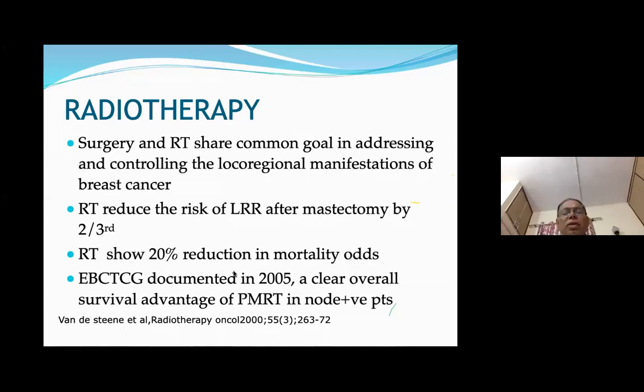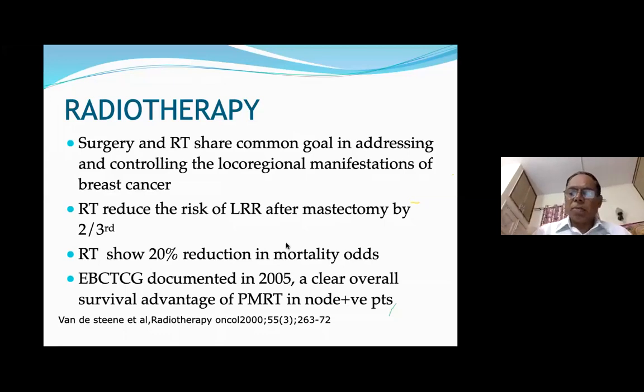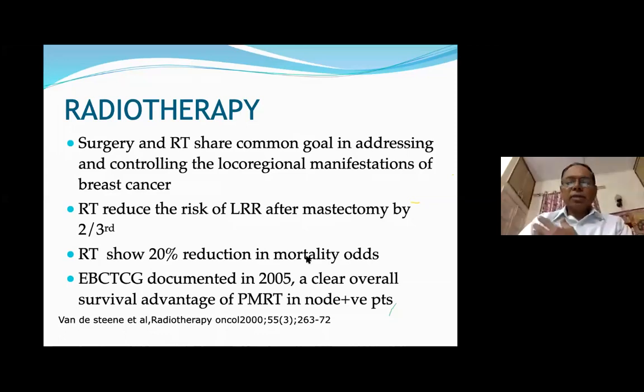Right? Because it is thought that the local recurrence acts as a seedling for further spread into lungs, liver, brain and bone. So by reducing the local recurrence in the breast, in the chest wall area, you are actually diminishing the odds or probability of recurrence elsewhere. Because these recurrent nodules act as a secondary seedling for more metastasis. So suppose the tumor had remained confined to the breast and to the axilla at the initial treatment, you offered breast conservation, a mastectomy, and there is a recurrence.